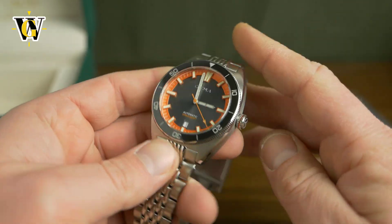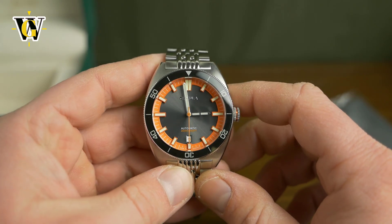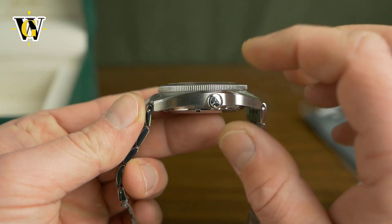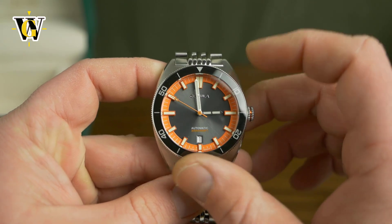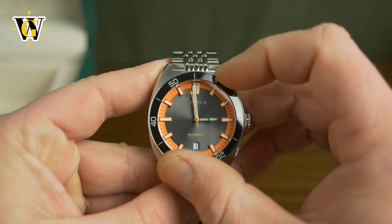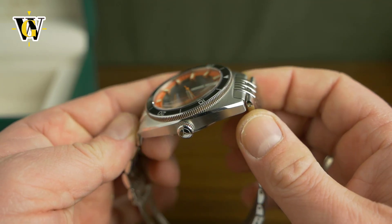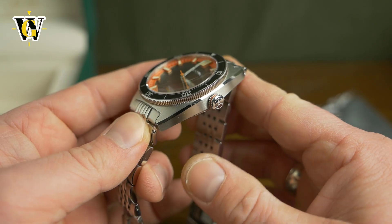The watch itself is pretty impressive. It has this 70s style, as this is a recreation of their diver from the 70s. Spec-wise, the watch hits the sweet spot for my 6.7-inch wrist — it's 39 millimeters in diameter with a 46 millimeter lug-to-lug, and just over 13 millimeters thick including the crystal, or 12.8 without. The crystal is sapphire, slightly curved, and the bezel is also sapphire, featuring 120 clicks. The clicks are firm but the bezel itself is on the soft side; however it does align perfectly. The case is finished by hand in Germany — all the brushing and polishing is done by hand.